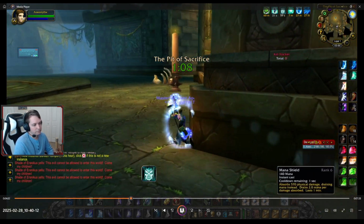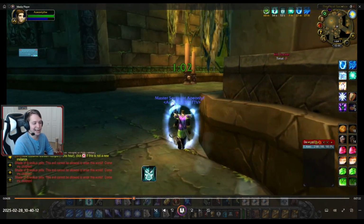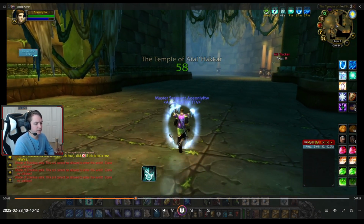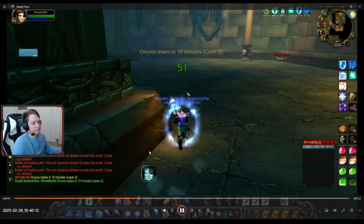Sometimes they're not stuck, but in that case they were. You want to blink as much as you can on cooldown, and you want to double barrier, double shield again right before you get to that candle there. Here you're going to see me blink yet again on cooldown, and then get around the corner here, and I'm going to do something important.